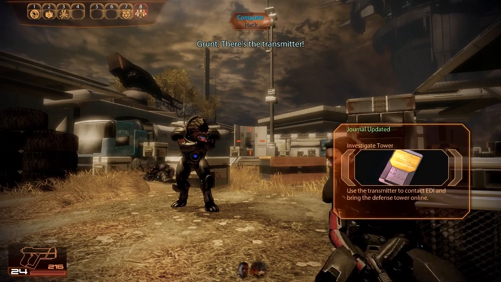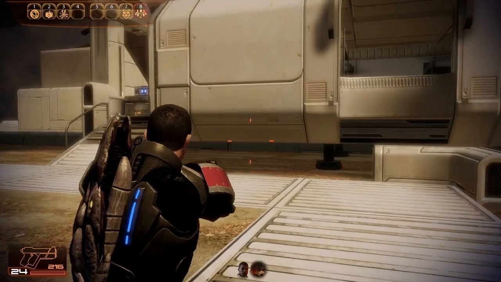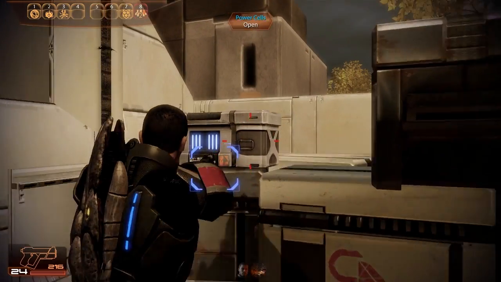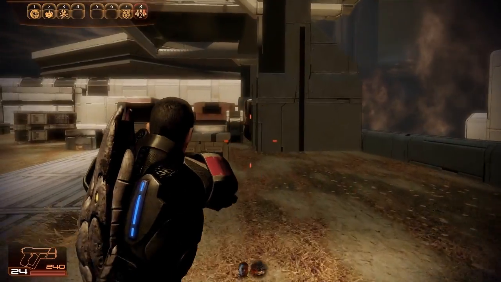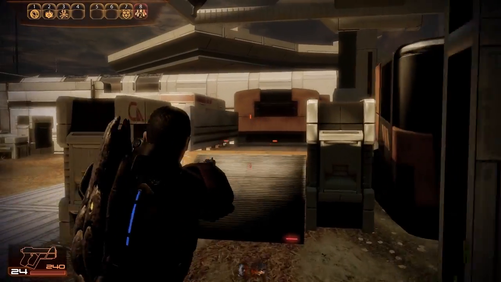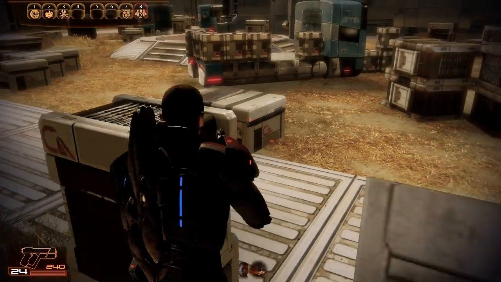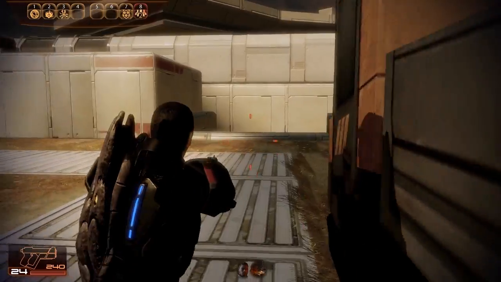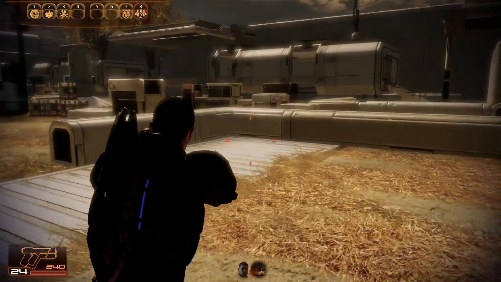There's the transmitter. Well, that didn't go too well. Let's restock heavy weapon ammo. I happen to know what's coming here. Metagel would also be nice. I guess Grunt and Jacob are not necessarily the best team here. I really have no idea.